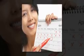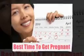For several months, use a calendar to mark the day your period begins, the first day of each menstrual cycle. Ovulation often happens around day 14 of a menstrual cycle, although the exact timing might vary among women or even from month to month. Looking for patterns can help you plan.